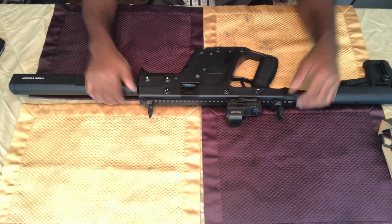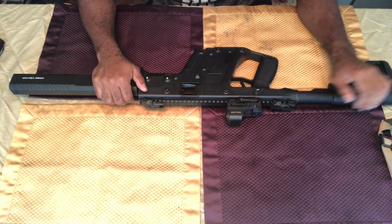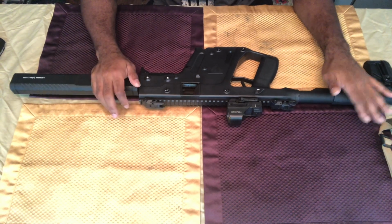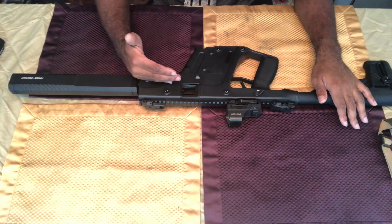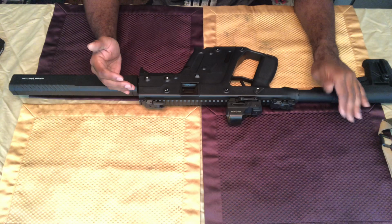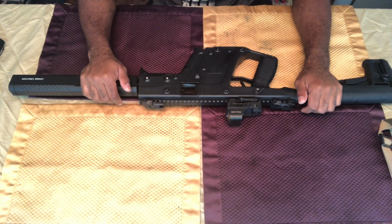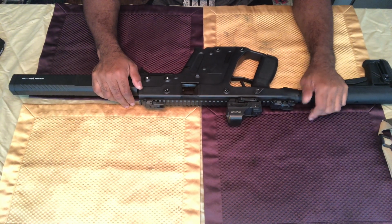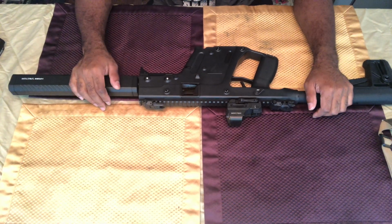American-made company. Not a lot of people like this rifle, or carbine, I should say. Gets a lot of hate, but I enjoy it. It shoots flat, it shoots well, this crazy bolt design. The bolt actually travels back and then down to here and then back up. So it pushes the force of the round down instead of back into your shoulder like a traditional AR rifle would do, where you see people rocking back because that bolt's riding back, hitting that buffer spring and riding forward.